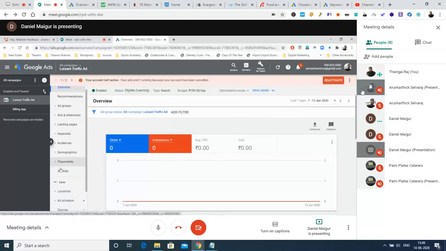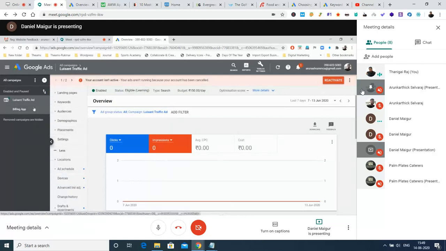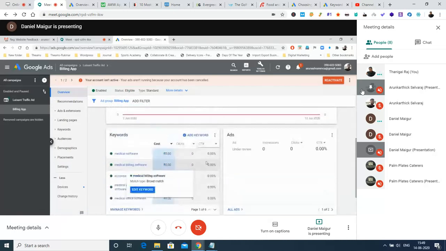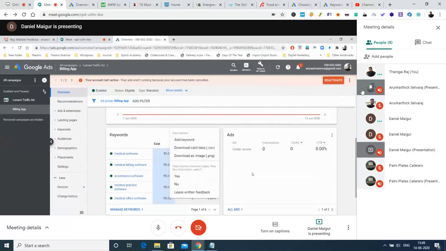You can go to the campaign with the option which is available at the top. There is an all campaigns option. Click all campaigns, and after clicking, you can see the new campaign that we created, and in that option you can pause the advertisement. Not here.